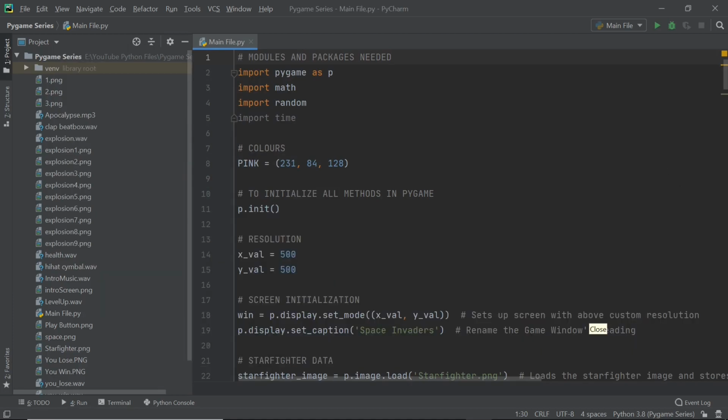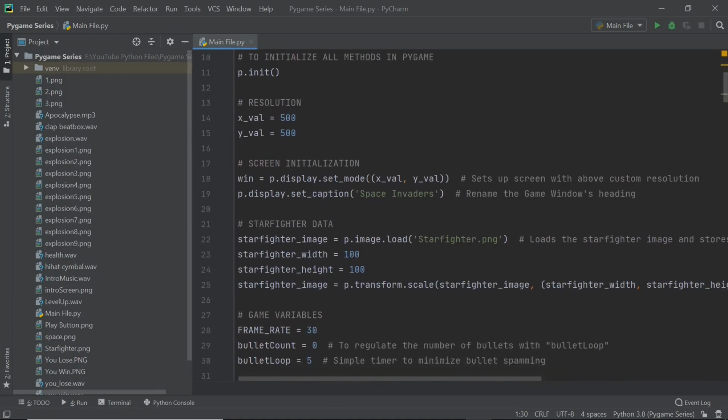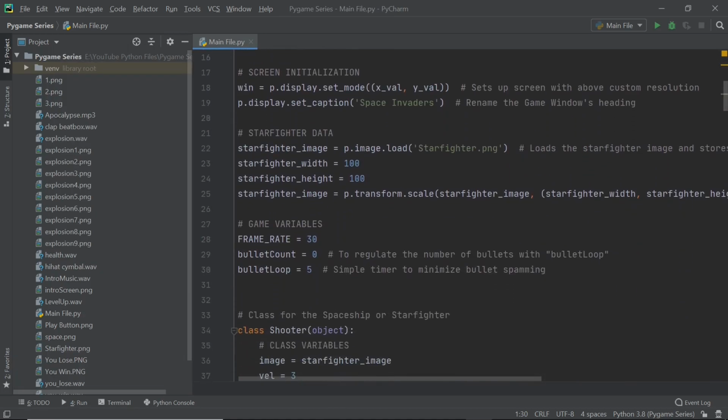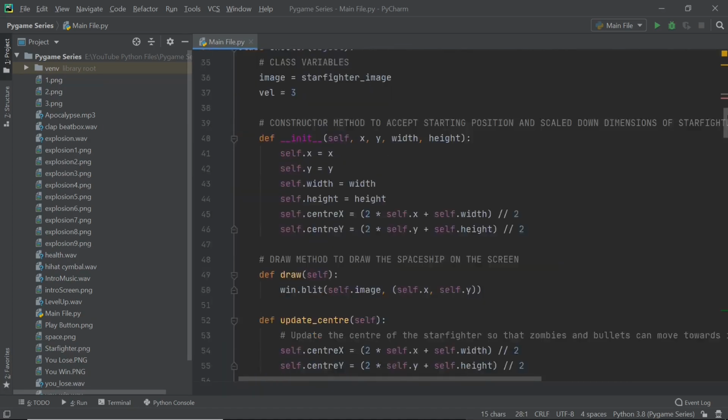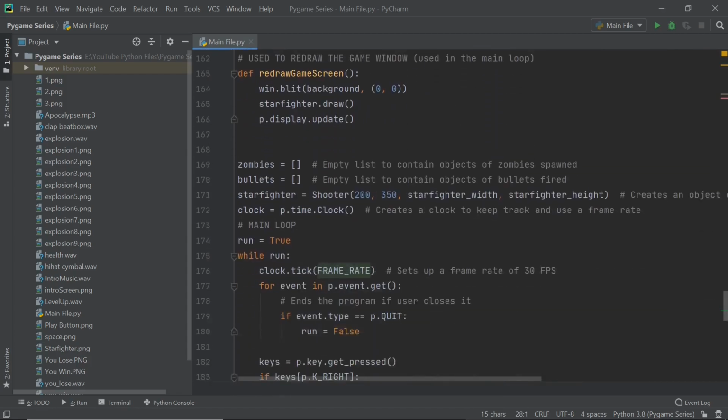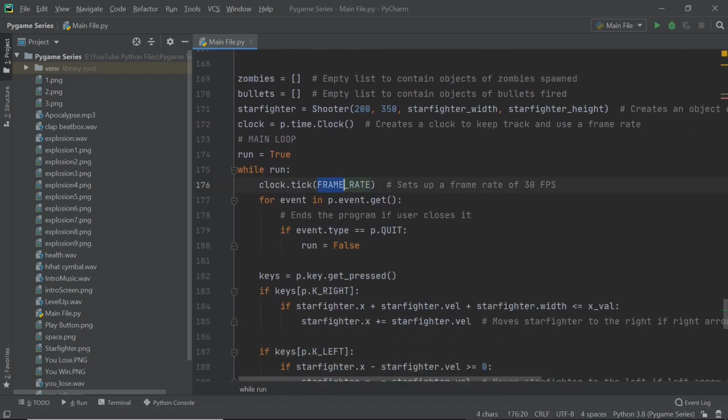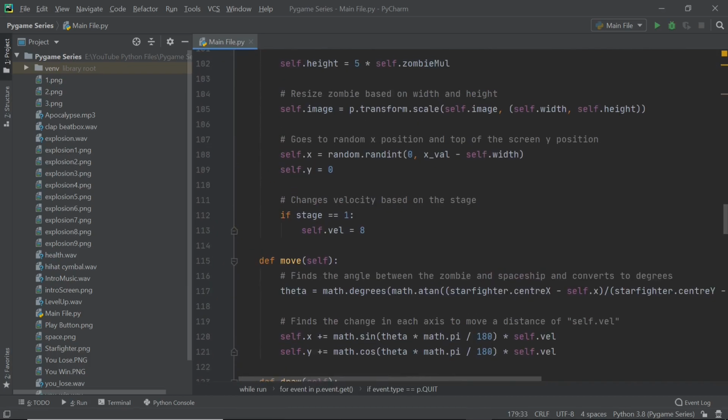So first thing I'm going to do is to maintain a constant frame rate, and I'm going to do that by declaring a game variable, which you can see I just did, and all I changed was that right down in the main loop I just had that variable placed instead of having 30 there. Now this really wouldn't make a difference, but it just makes changing that a bit easier in case we want to.